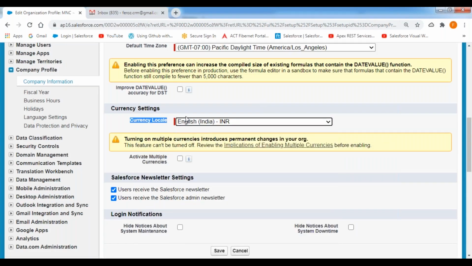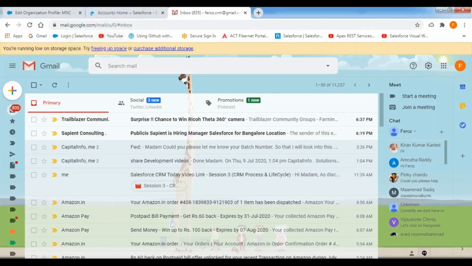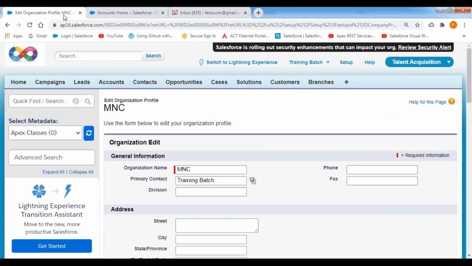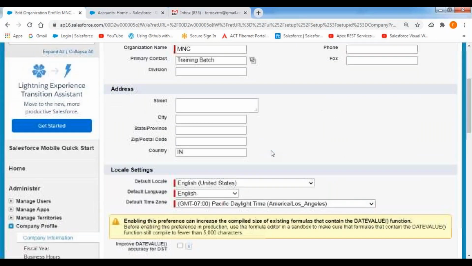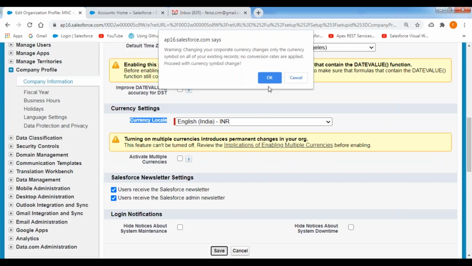As of now, how will the currency value look? Let me show you. Let me open this account record. Here it is showing dollars. Now I'm changing it to English India. Now click on the save button.